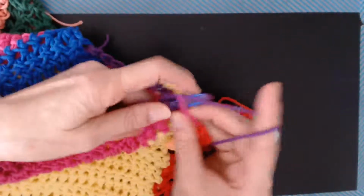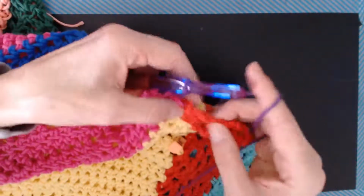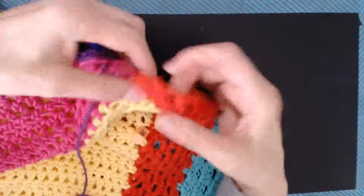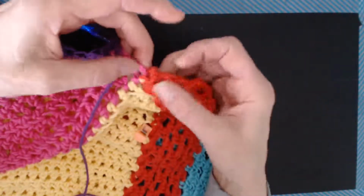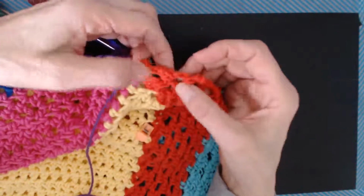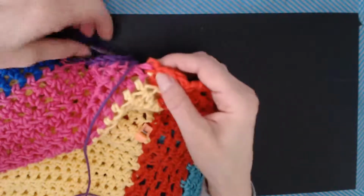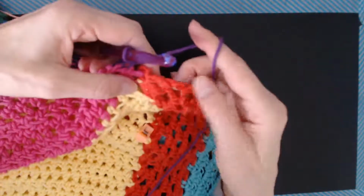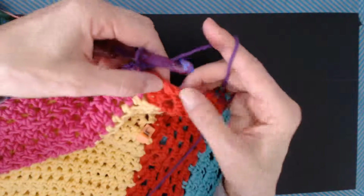And then when you get up to the mesh, it says to put in 2 stitches in the mesh and alternate. So see these mesh loops, you're going to put a stitch here, and then you're going to alternate 2 and 3. However you start out, just continue in that manner. So put 2 here, then 3 here.